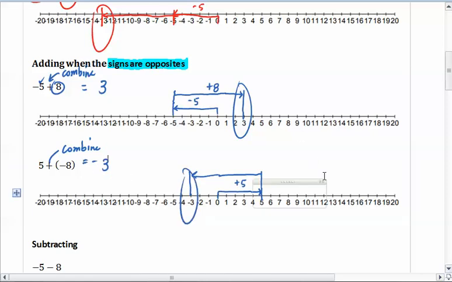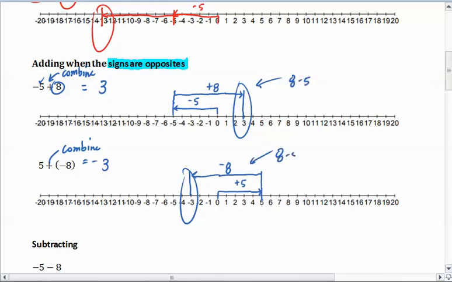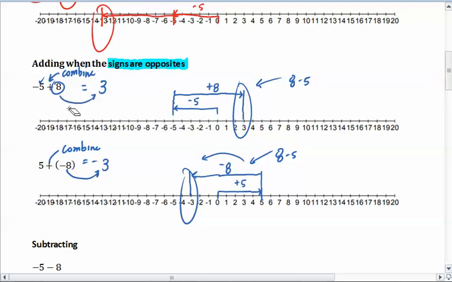Well, that actually makes a lot of sense. So what I've done in this top one here, I've still subtracted. I said 8 minus 5. Here I still subtracted. I said 8 minus 5. In other words, I'm going to take the big one minus the little one, meaning absolute value. If I just look at the 8 without the sign, it's 8 and then I take away a 5. Big minus little. And then the determining factor for the sign is which one the big one was, right? Because this negative 8 is big enough to take it out of the positive and put it into the negative. So I'm going to use the negative for that one and the positive for this one. Okay, so I hope that helps.